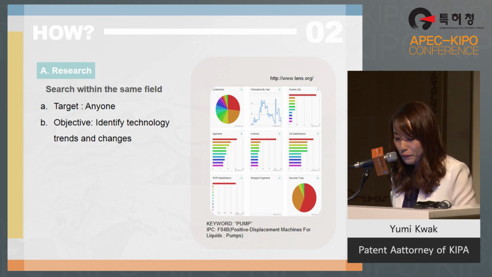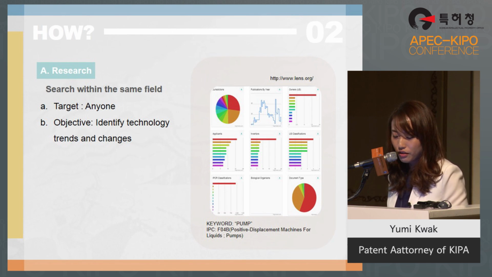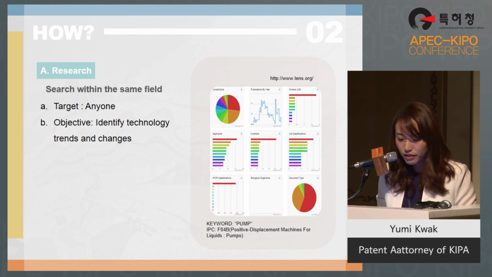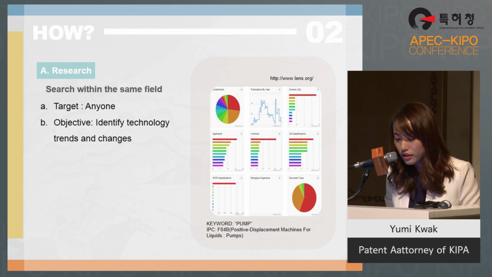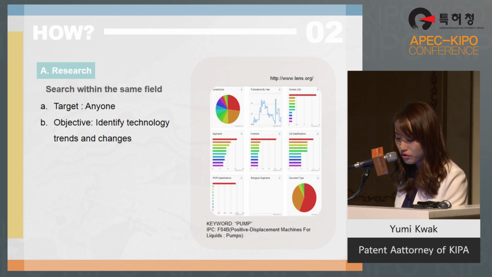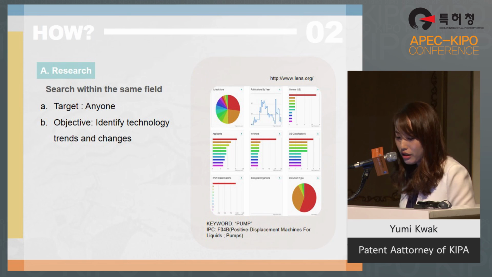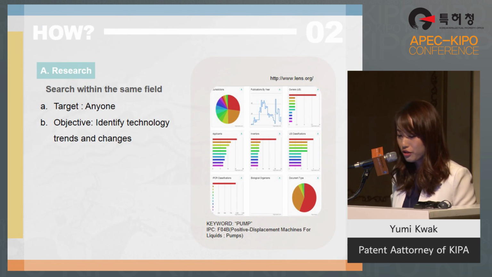So with that being said, the question could arise: can patent information be valuable for these people? Yeah, I say yes. It is believed that people can achieve such goals using patent searches. First, they can grasp the trend of technology and understand changing development. Here you can see the result of the searches with keyword pump and IPC. If you click the year or any color on the graph, you can also see the chosen group of data. This allows us to be aware of recent technological development of a pump. Checking patents of each country may give you an understanding of the main issues of each country.